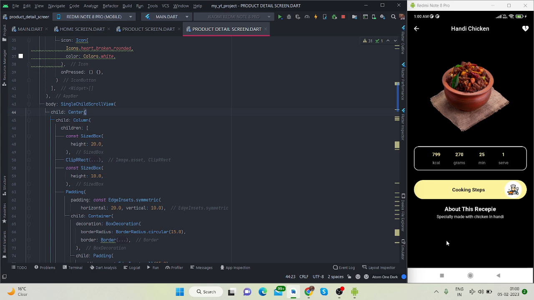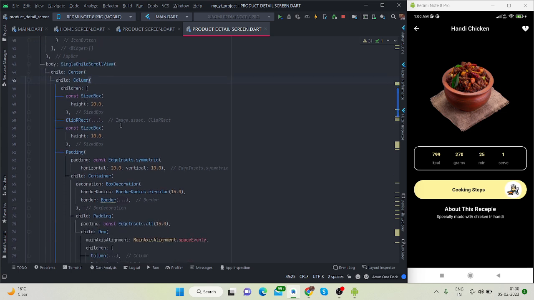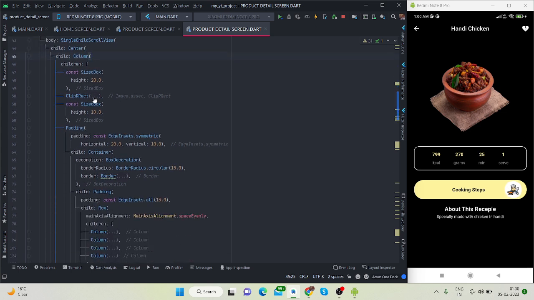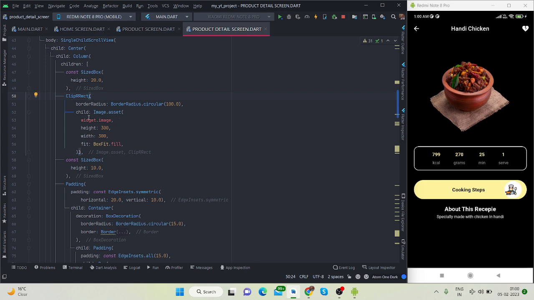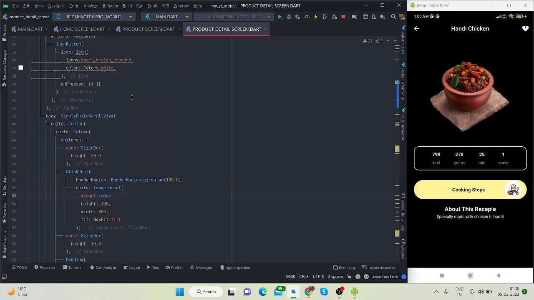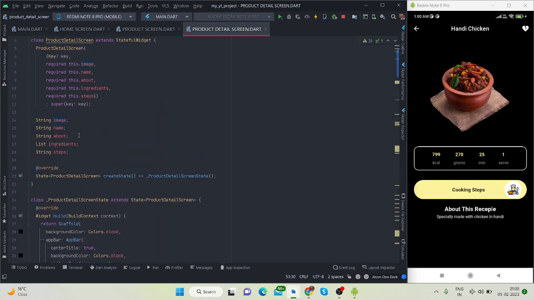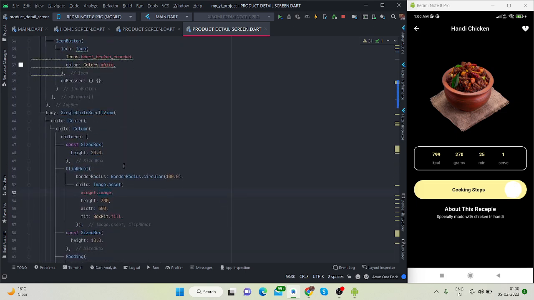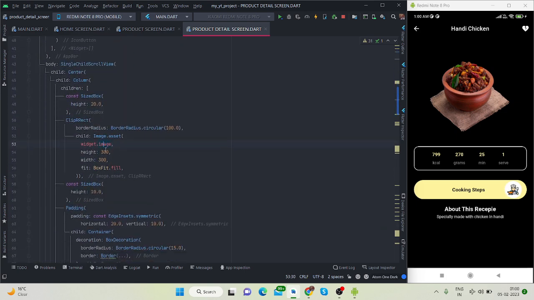That is why I'm using a single child scroll view, then a column, then a little bit of space, then inside ClipRRect, this is my image, widget.image. For getting this particular value from another screen, you will have to write widget.image and then you will be able to access that image.